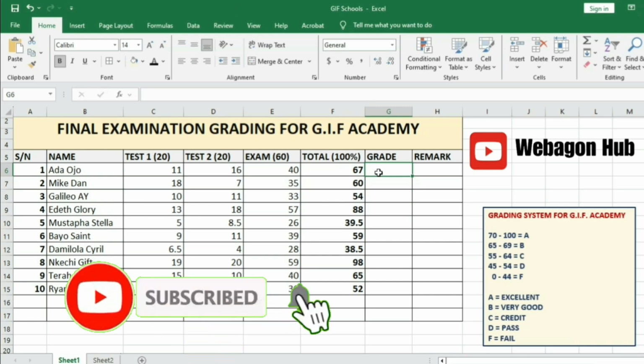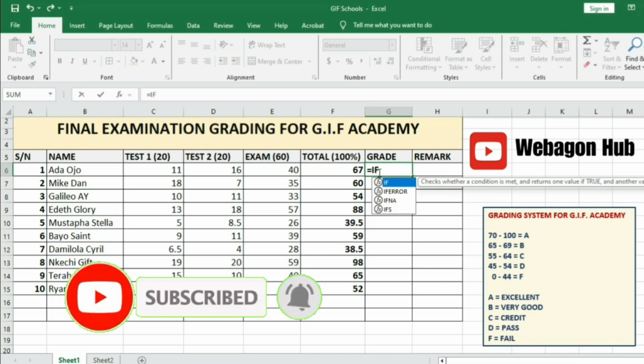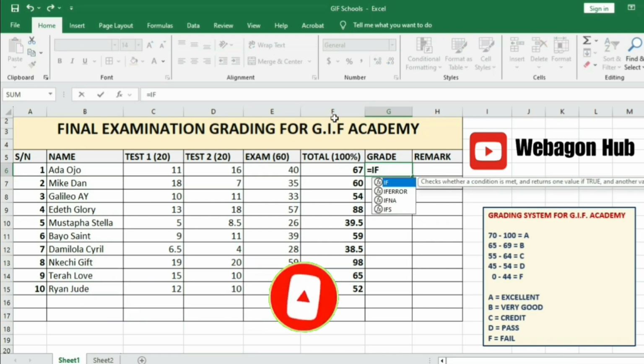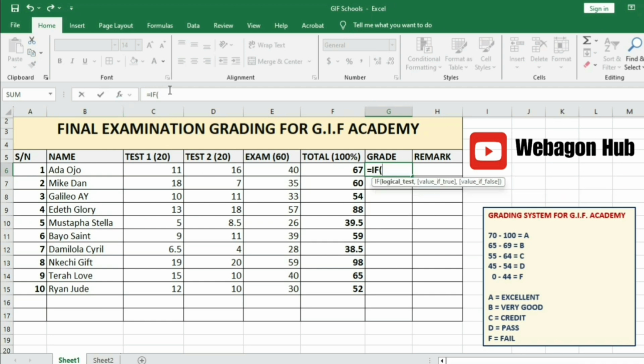Okay, so you type equals to if, and we are going to use the total here, and the total is in column F and row 6. So if you put a bracket open, you can be seeing everything here on the formula bar.